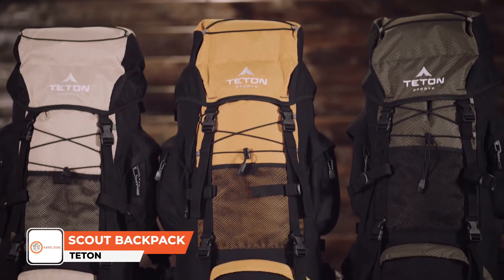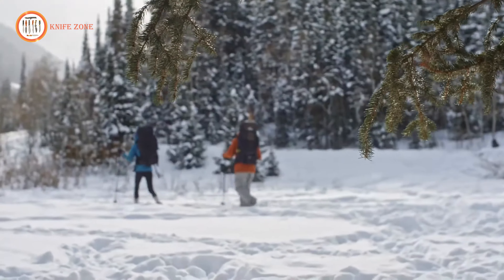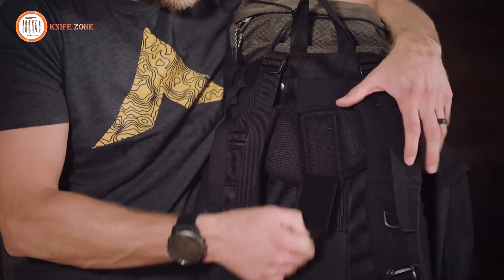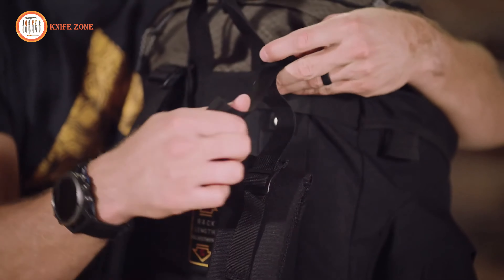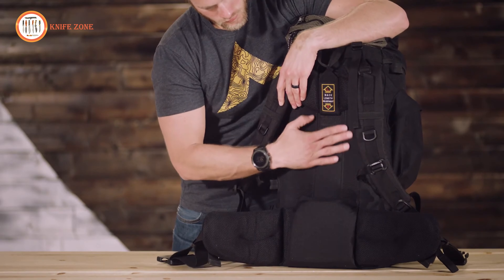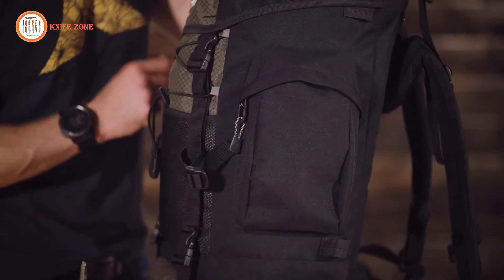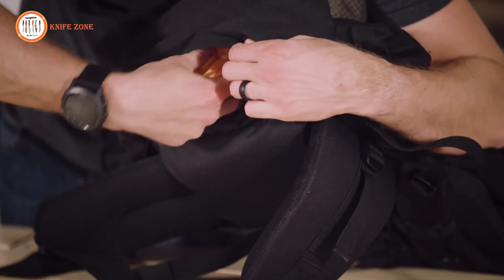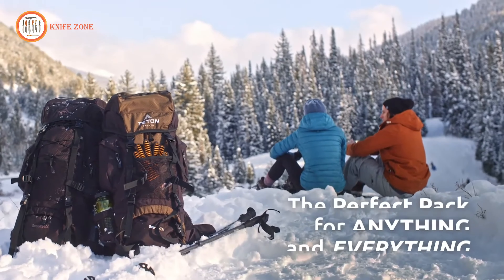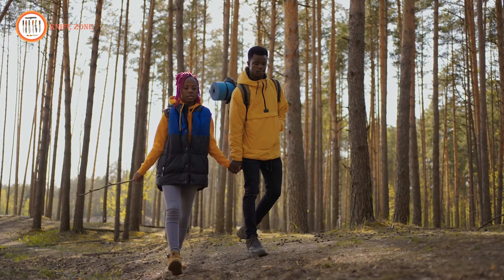When the call of the wild beckons and adventure awaits, your backpack becomes your lifeline. Introducing the Scout internal frame backpack by Teton, a perennial favorite renowned for its durability and versatility. Built tough with 600D Diamond Ripstop and Oxford canvas, this pack is ideal for day hikes or overnighters in warm weather and perfect for light backpacking trips lasting 2-4 days. Designed for comfort and functionality, the Scout 3400 features a fully adjustable fit with torso and waist belt adjustments, ensuring a personalized fit. Its padded shoulder straps, foam lumbar pad, and molded back panels offer superior comfort, enabling you to carry your load longer and more comfortably. Strategic packing is made easy with a large sleeping bag compartment, multi-directional compression straps, and multiple compartments and pockets. Included is a rainfly to keep your gear dry in inclement weather.